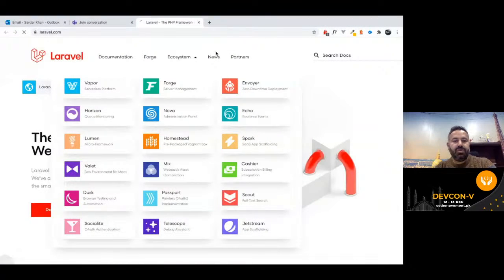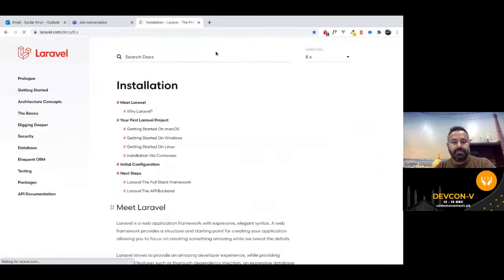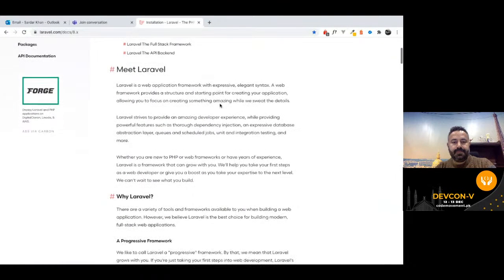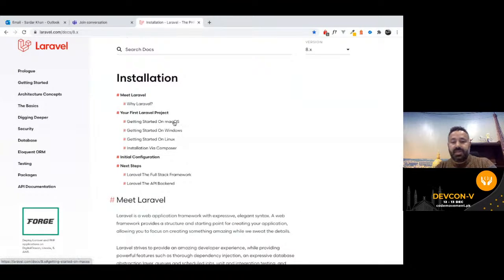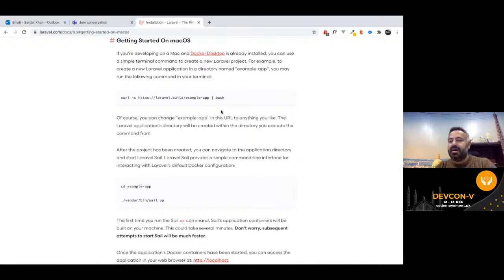So if you go to the Laravel documentation, which has recently been revamped, it is going to show you a lot of stuff as to how you can get started, for example, on a Mac. There are other ways to go about this as well, and if you're starting all anew and you don't have anything installed, you can actually get started because Laravel Sail is now here, and you can get started quickly with this by just using this command.